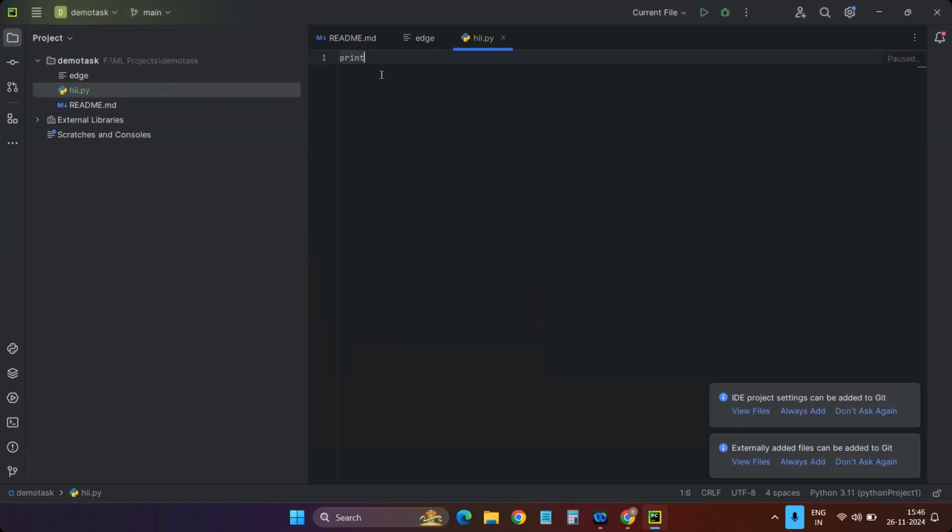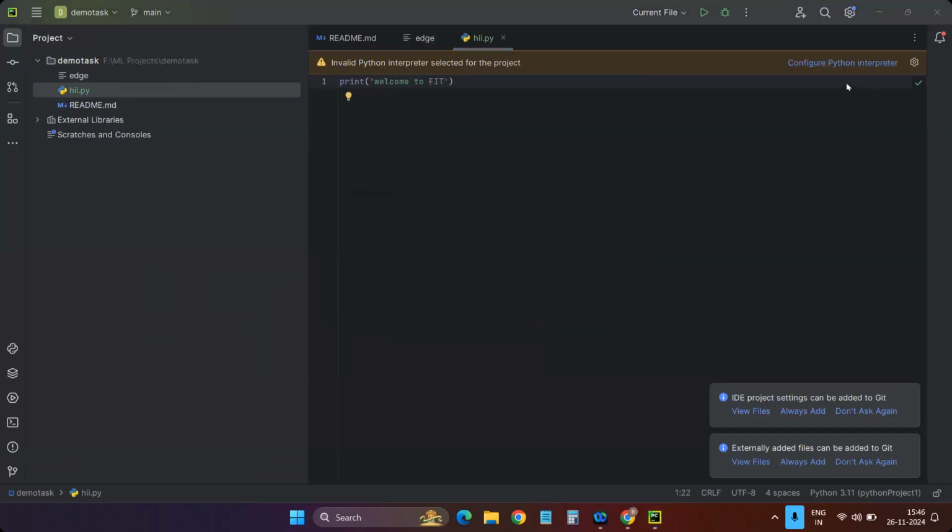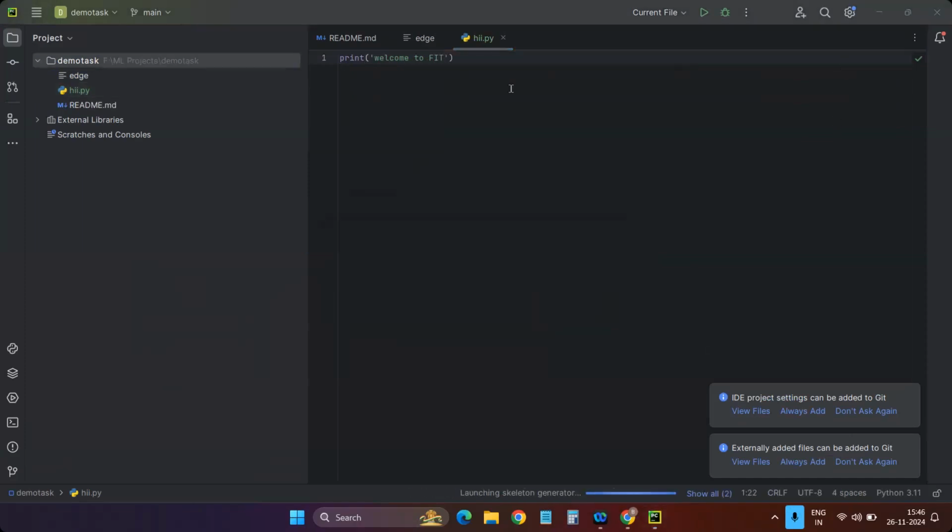Print. I have added some file here. Now you have to commit.